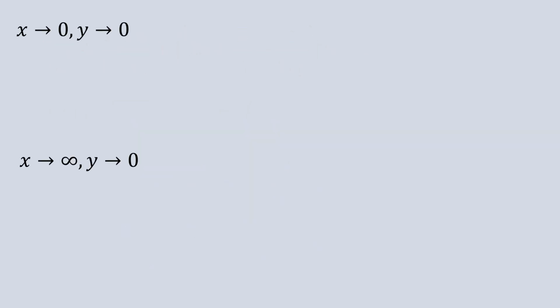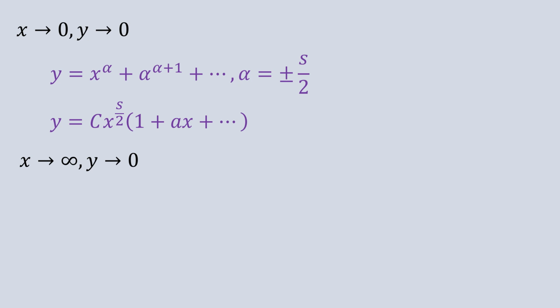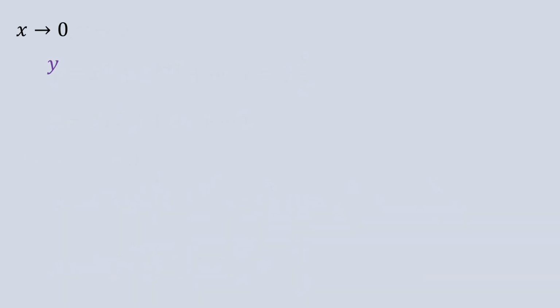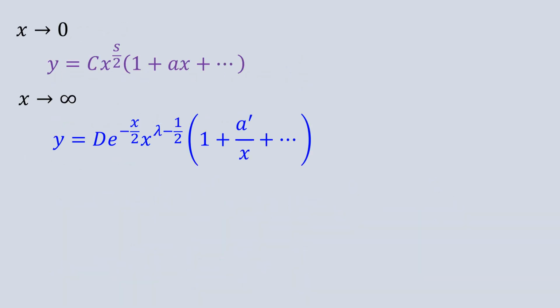The solution must work for the interval where x is very small and where x is very big. For the first region, we demand that y is a polynomial of x. This form of function will certainly approach 0 when x approaches 0. For the second region, we require that y has a decaying exponential form. This way, y will approach 0 when x approaches infinity. Okay, now we have two seemingly separate solutions working separately for opposite extremes. Just combine them both by putting together the decaying exponential, the polynomial of x, and a polynomial function q of x.